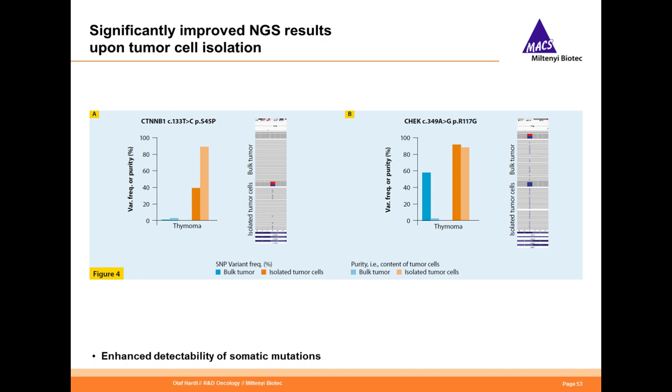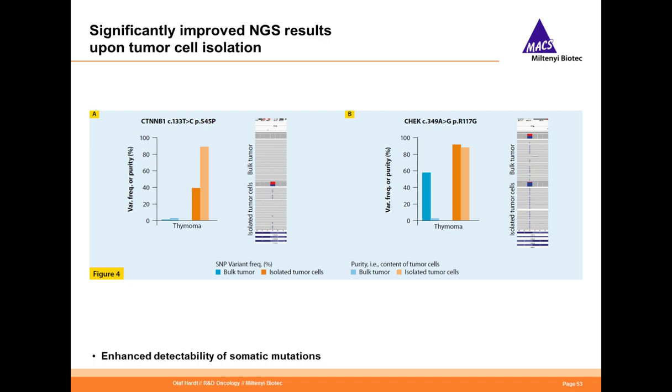And if you sequence these, you see here on panel A, this is a proto-oncogenic gene, the beta-catenin 1 version. And when just sequencing the bulk tumor, you do not detect any mutation in the reads, as you can see here in the gray shaded area. Whereas when we isolate the tumor cells to about 90%, we actually see there's a heterozygous gain of function in this tumor.